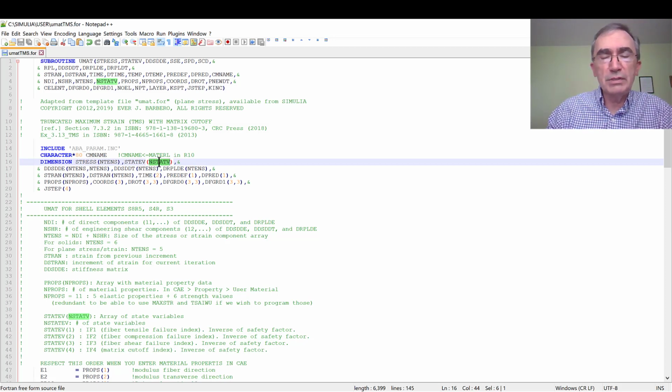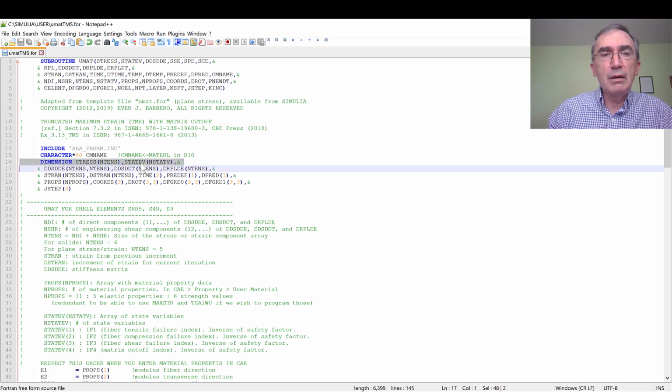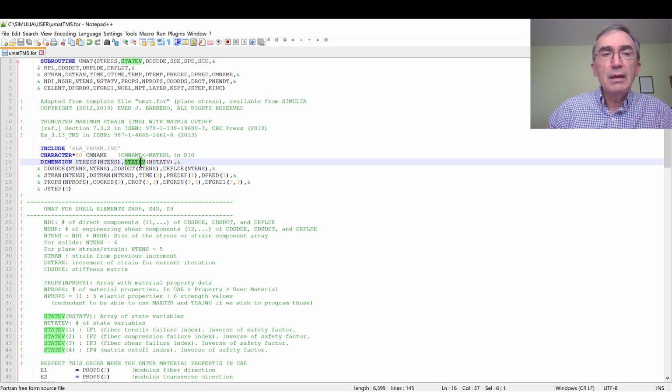In our case, we need 4 state variables. And so what Abaqus is going to do is allocate an array called STATEV of length 4, in this case, for our example, for each Gauss point, and every increment, or frames as they are called in CAE.